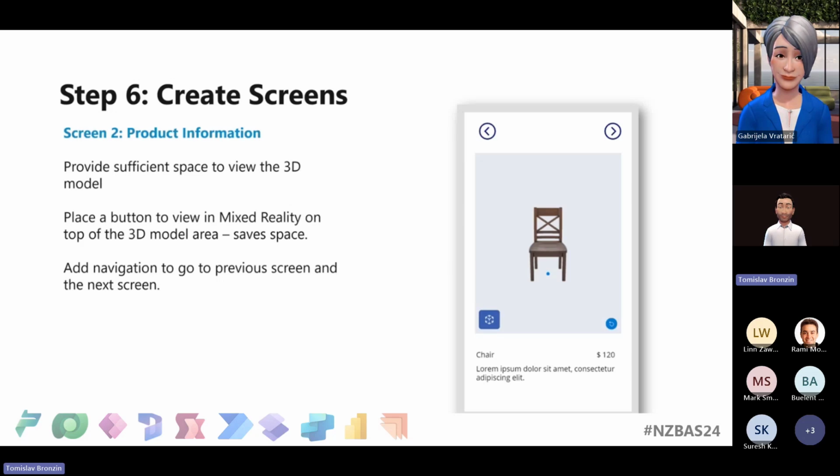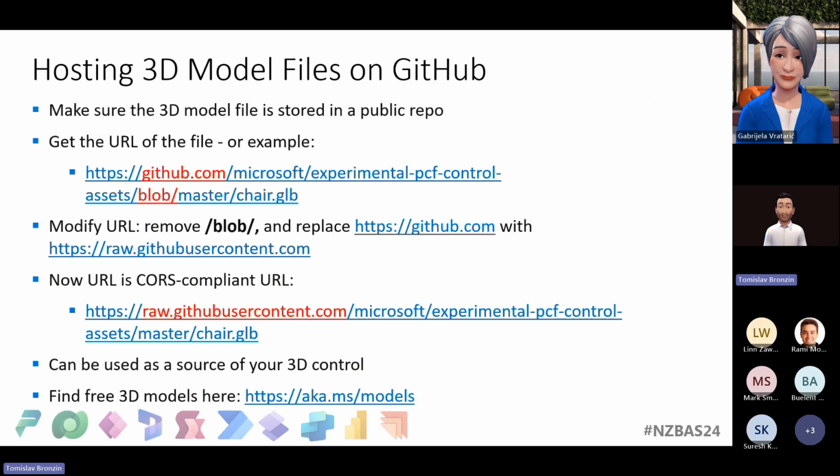And also putting the button on this screen, which enables us to start the mixed reality on top of the model in the space. So what we did, we said, okay, we will not use the OneDrive, which is not possible, but we will change the URL a little bit, and this is something that will leave you with this presentation, so you can use this as a guide or a cookbook to do it yourself.